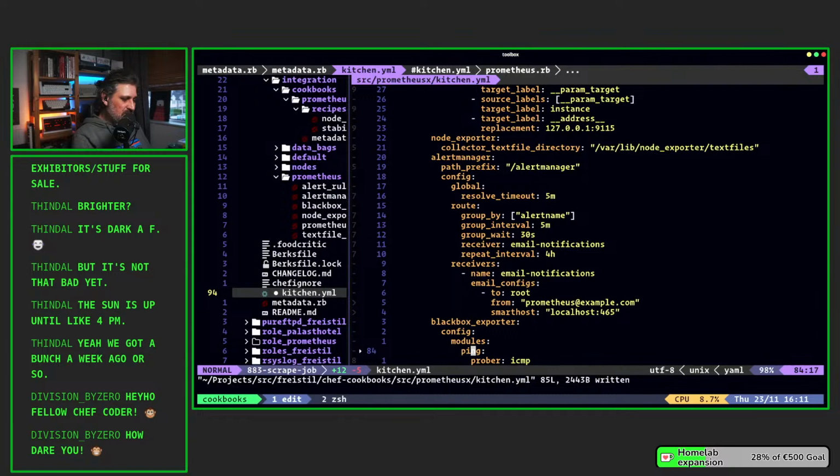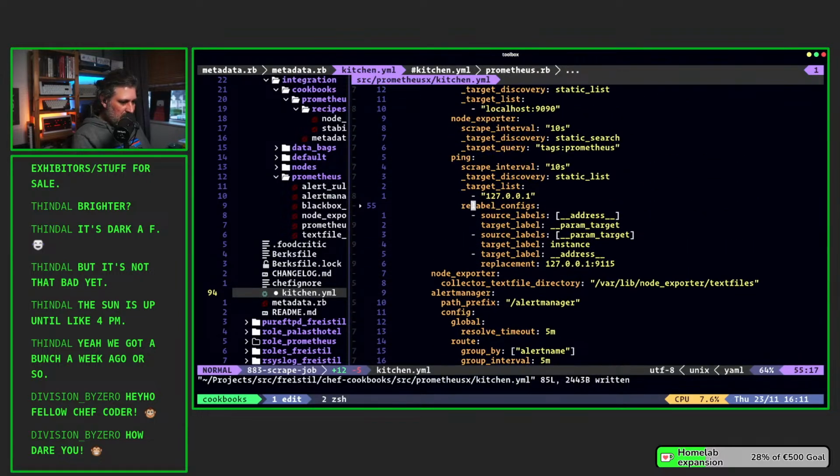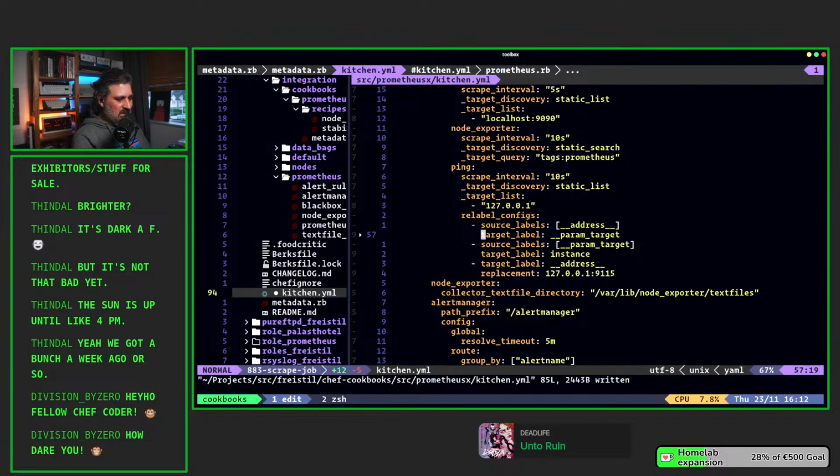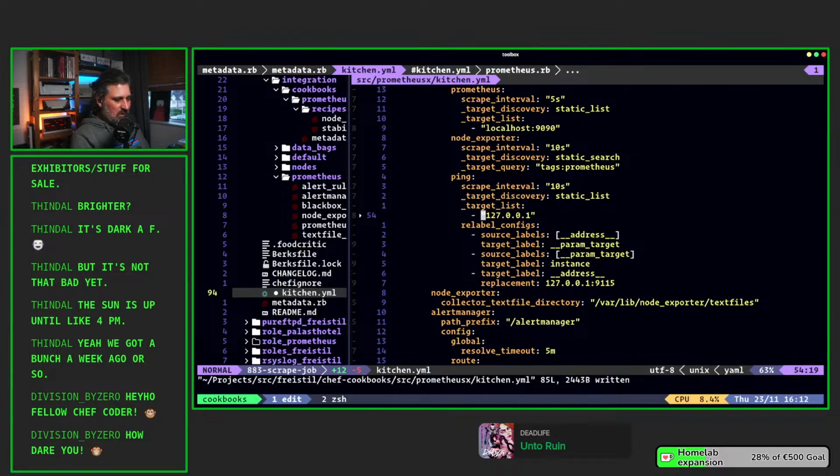But in this more abstract and more generic cookbook, I'll simply set up the ICMP probe for a test scenario, and I'll ping the only machine that I can reach in this test scenario, which is localhost. I mean, I could try and connect to something like 1.1.1.1 or so, hosts that I do know exist, but it's not a good idea to depend on external systems in your test suite if you don't have any control over them. And that's why I'll stick with localhost.